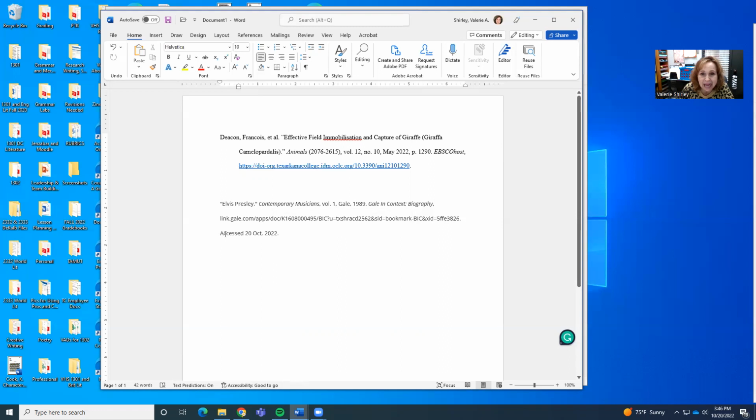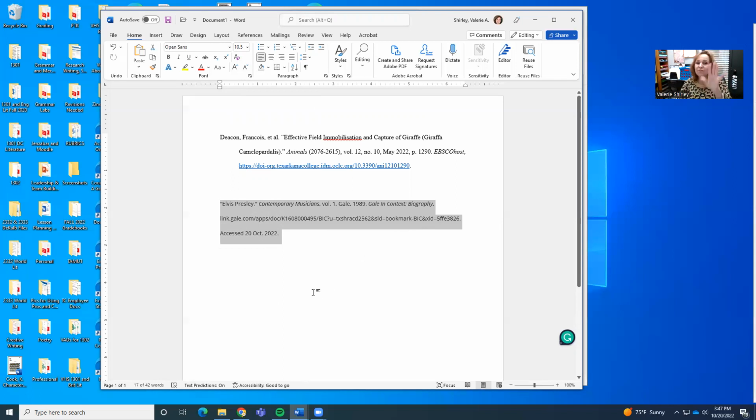Another thing is we've got this accessed date. If a citation tool offers you the access date, I say go ahead and print it. The rule is if you know the date that it was printed, you don't need the access date, but you'll never get in trouble for having it. Just make sure it's in day, month, year, no commas, MLA formatting. So again, I can highlight it, clear the formatting, and then make things italicized and make it Times New Roman 12 with a hanging indent.